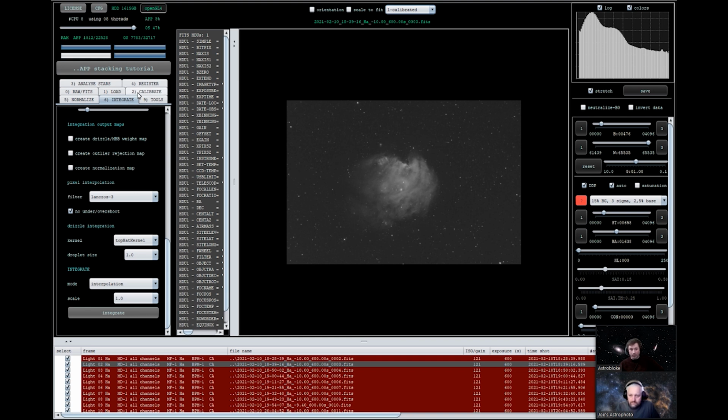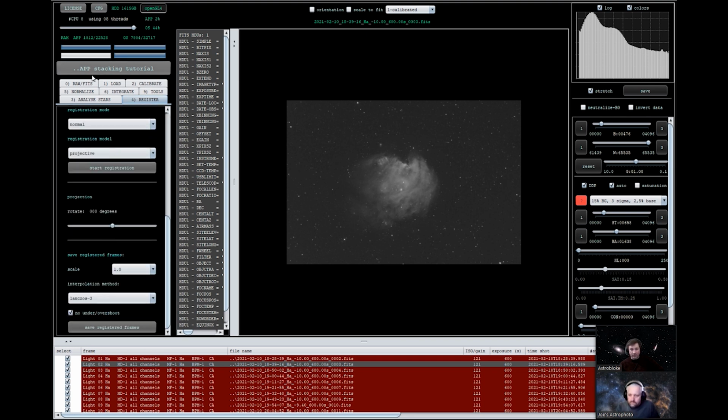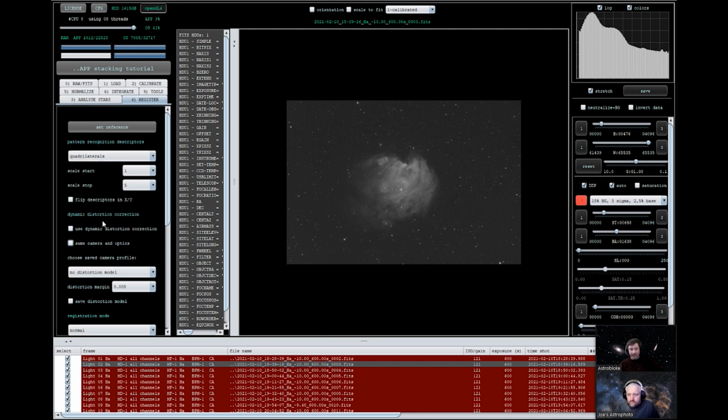All I would do if I was really happy with that is go to the integration tool and do that. There's little changes you can make. This is where in the registration you'd put mosaics. If you've got the same target taken with two different cameras or different telescopes, you can blend them together. I did something like that with our flaming star and tadpole picture, and it put them together. Very clever.